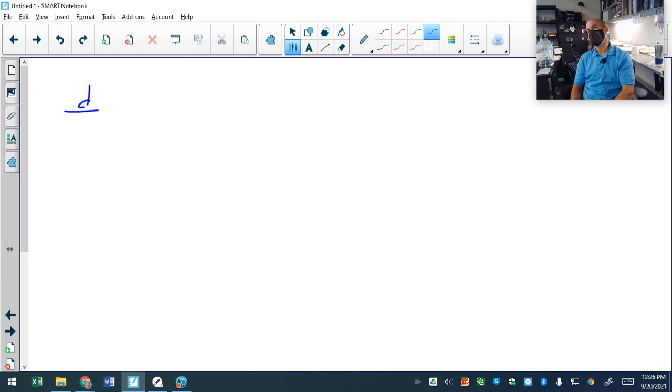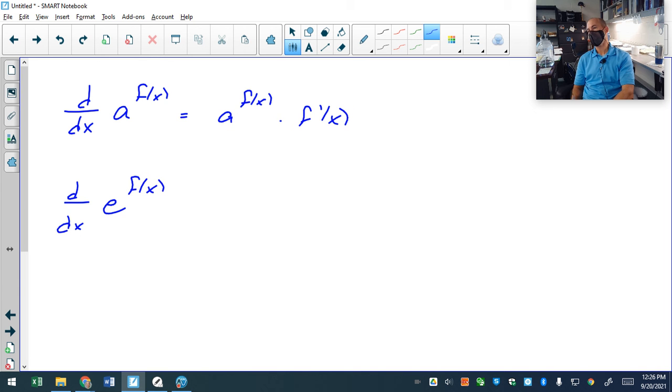Well, yeah, I'm going to go a little bit more detailed. The derivative of any constant to a function power is the constant to the function power. You just copy it as is times the derivative of the exponent. Right? And that's true for e to the x also. By the way, I'm going to have to add something else to that. The derivative of e to an exponent is e to the exponent times the derivative of that exponent. And for e, we stop there. That's your chain rule for e to the x.